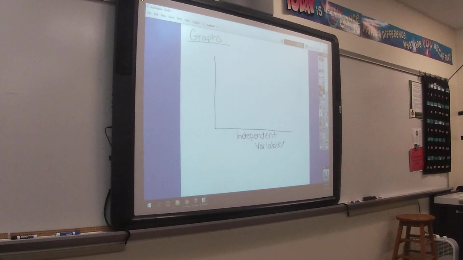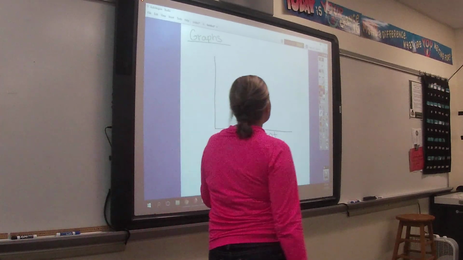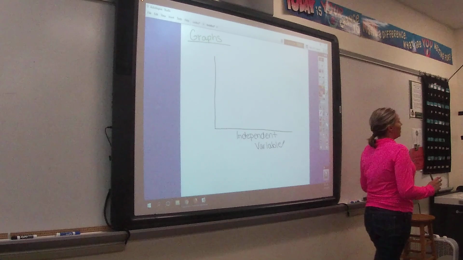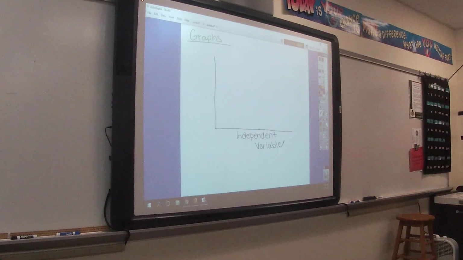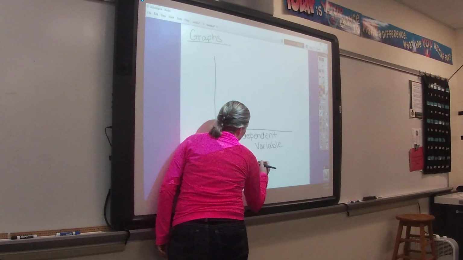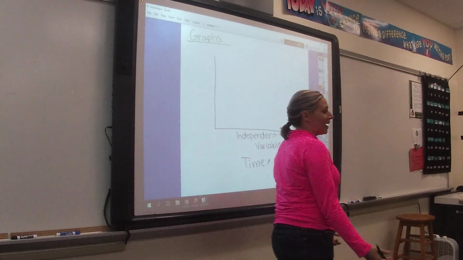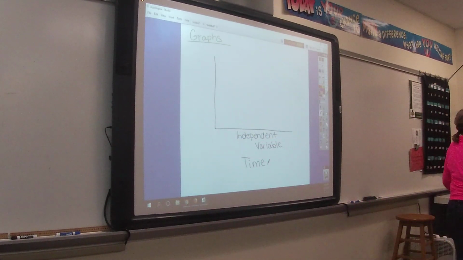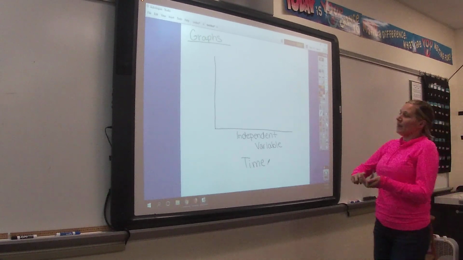Okay, so the independent variable is the one that's causing the other one to change. It's usually the one we can't control. If you don't know what else to put for the independent variable, the majority of the time, especially in math, we're looking at time. It doesn't matter what we do, we can't change time. Time is moving. Okay, and then you all just said it, right.